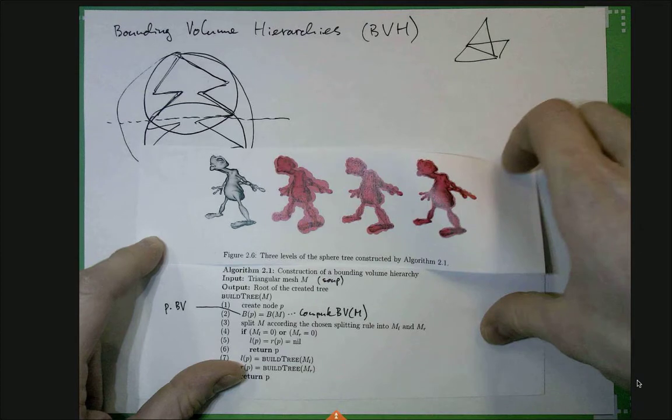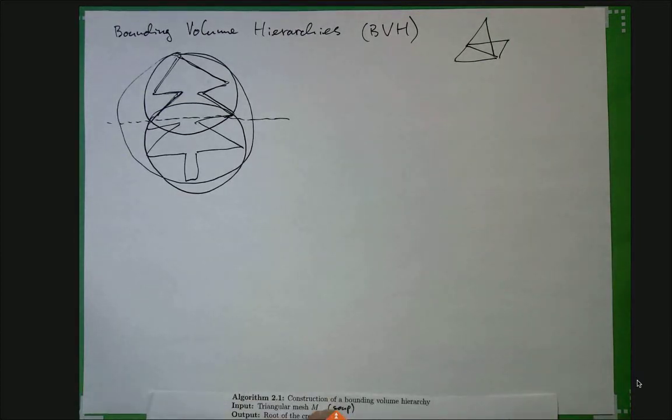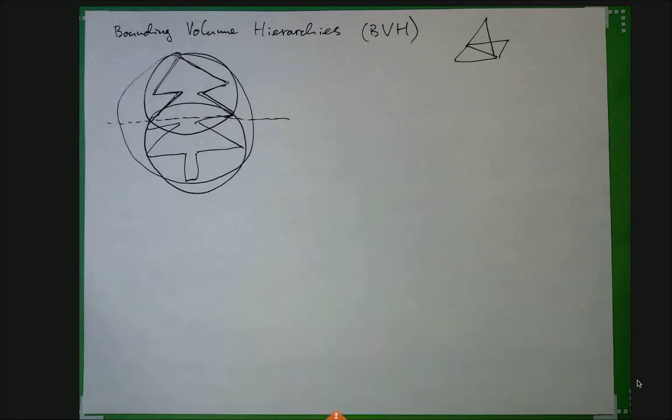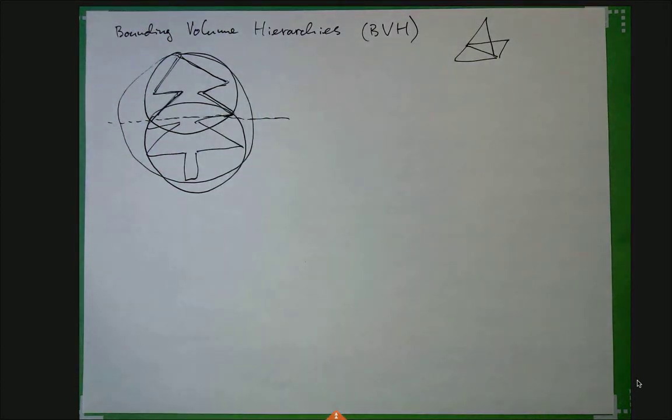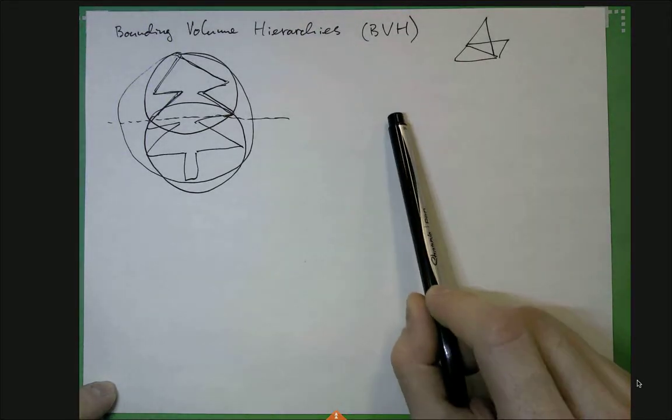Since we are using spheres right now, a logical question would be, how do we find the smallest enclosing sphere for a set of points? First of all, we don't have to worry about triangles. We only need to worry about the vertices. Why? Because a sphere is convex, and a triangle is convex. So certainly if the points are contained in the sphere, all convex combinations of the vertices of the triangle also have to be in the sphere, just from convexity. All the bounding volume types we will be considering will be convex. It doesn't make much sense to use non-convex bounding volumes, I believe. So all we need to care about are the vertices of the triangle.